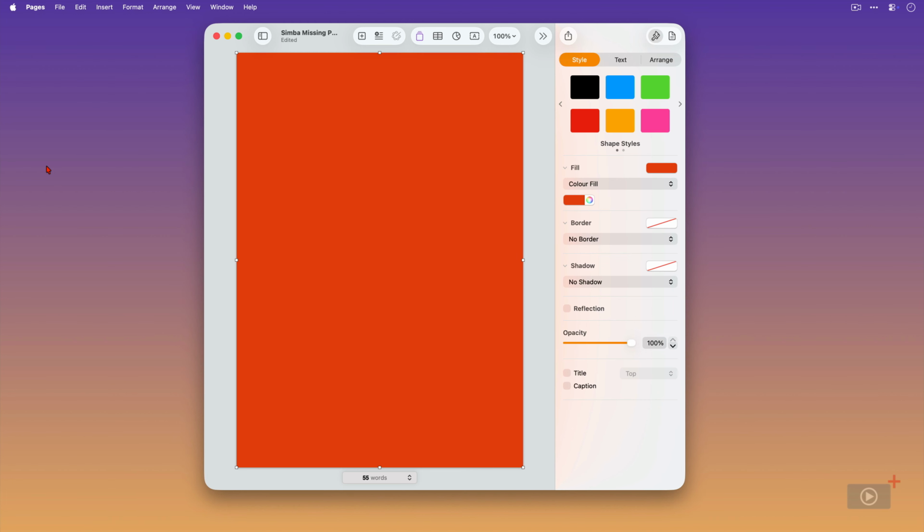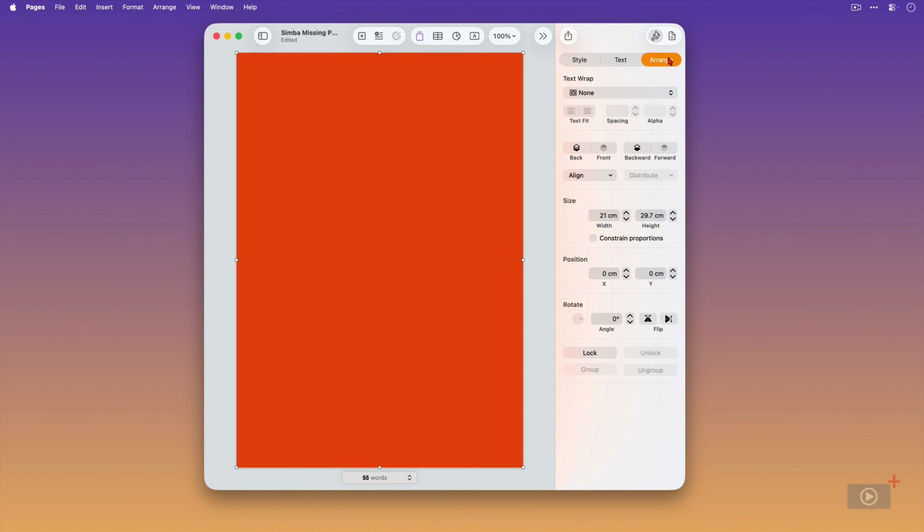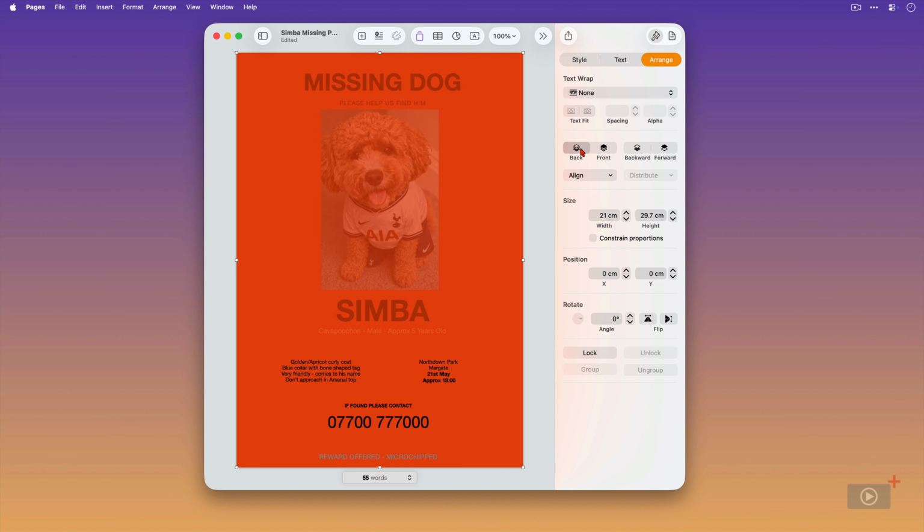Now to layer this and place it at the back of the canvas, I need to come to Arrange. And if I click on the back button, it would take it straight to the back. If you want to move it one layer at a time, click the backward button here. And you'll see each time I click, it's taking me back a layer in the document. Every object that I create adds on a new layer. Now I don't want to keep clicking, so I'm just going to click back.